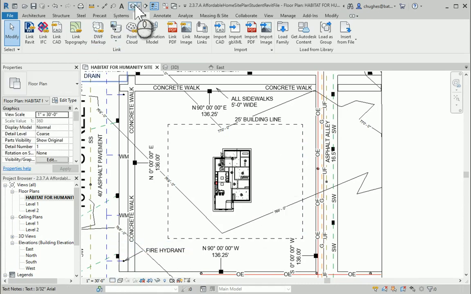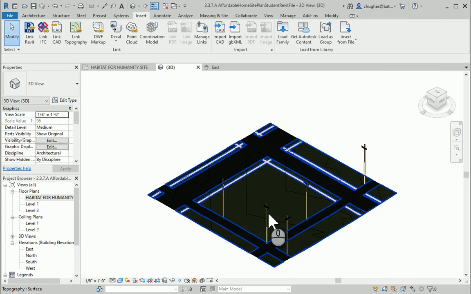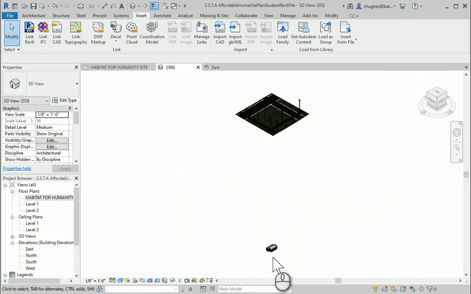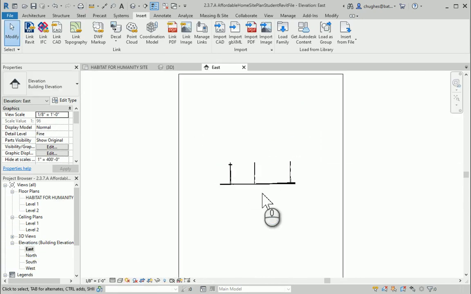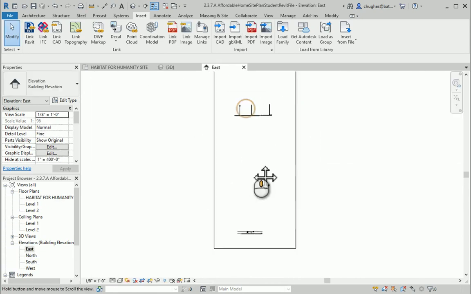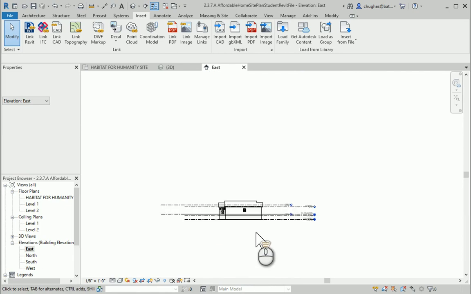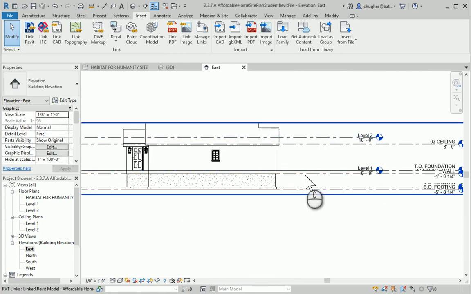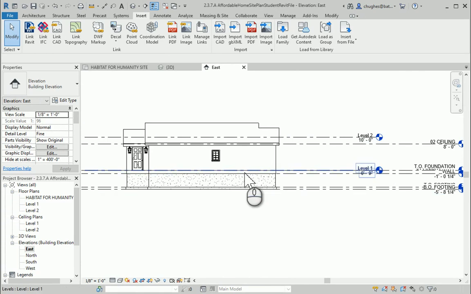And here's why the house disappears. If I go to the 3D view, the house is not there. If I click the home button, you'll notice the house is all the way down here, all the way at the bottom. So when I take a look at the elevations, keep in mind, in the very first video, we talked about the elevations. We have all of our elevations here, but there's the level 1 and level 2. It places level 1 of our home and the level 1 for our property at about the same position. So there's a reason why we're seeing that happen.